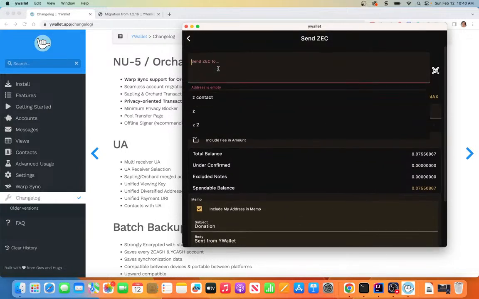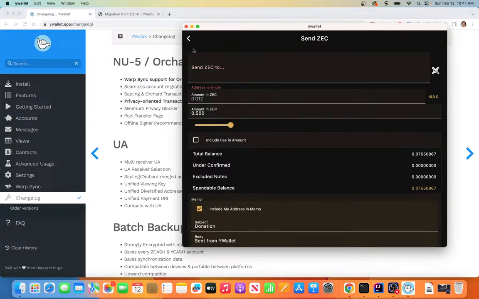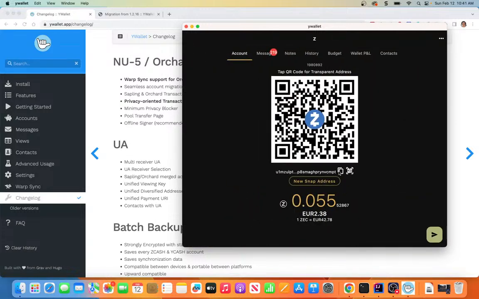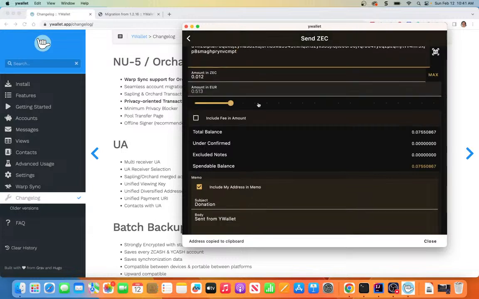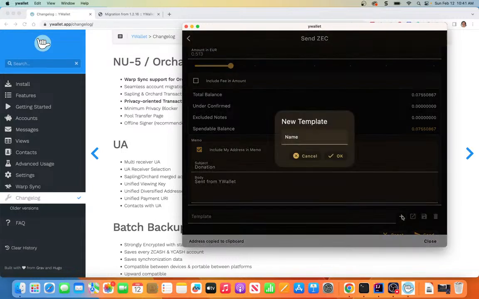Oh, it needs an address. Okay, so this version here has an issue with copy paste. Okay, so I save this and then I say it's donation €1.